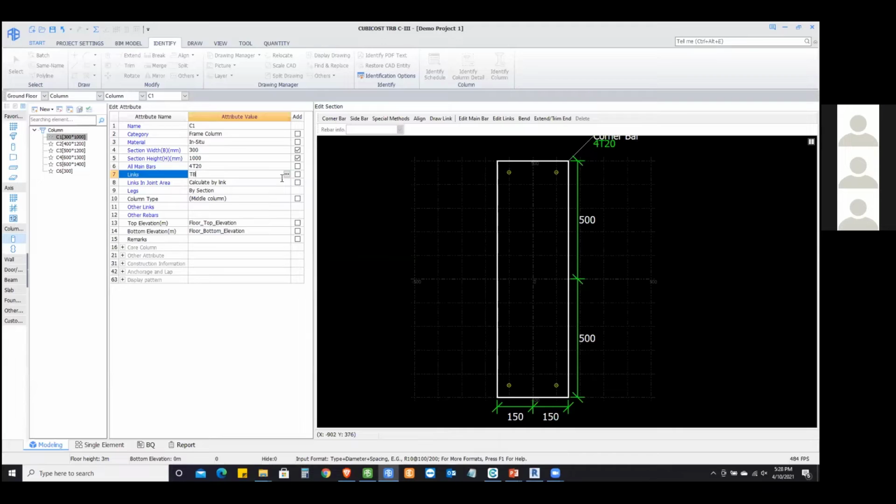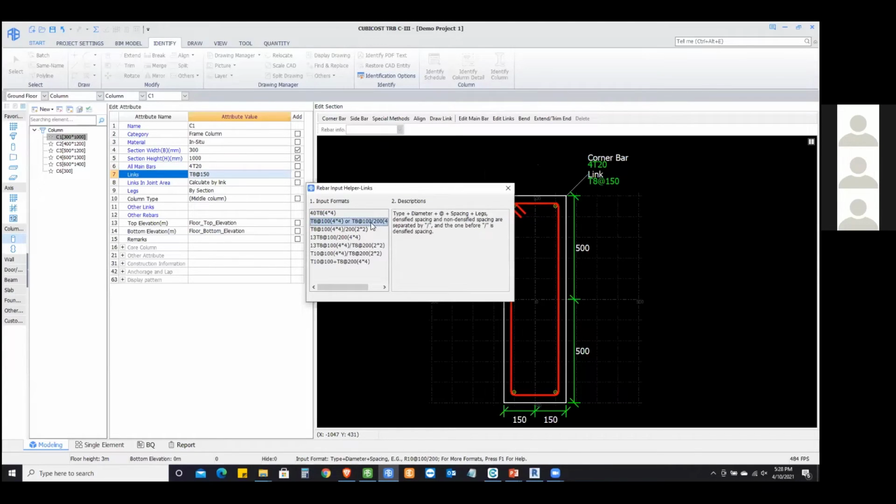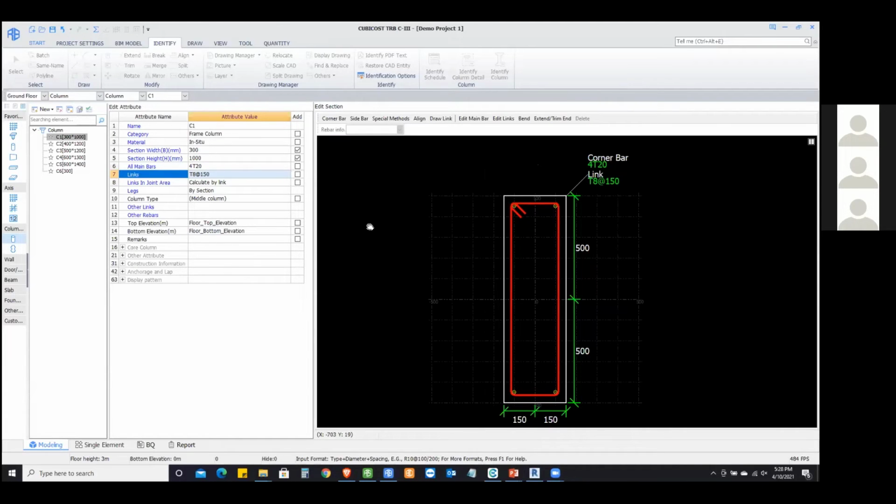Now there is another setup as well, which says, is it densified or non-densified? Watch what happens when I say densified. This one is the one. So it separates by this slash, and it says densified spacing and non-densified spacing. Of course, I would expect everyone knows what the densified and non-densified zones in a column links are. So it gets into details of that.